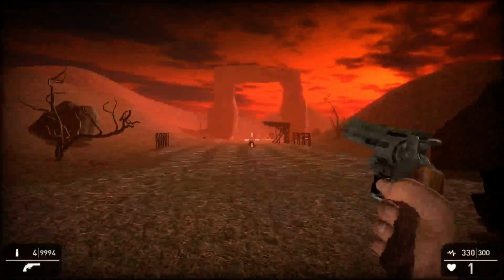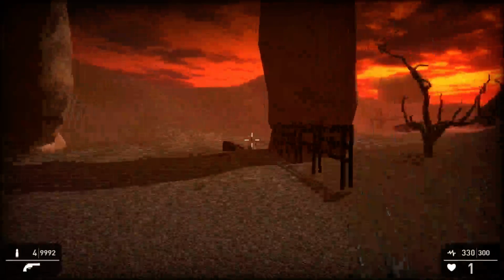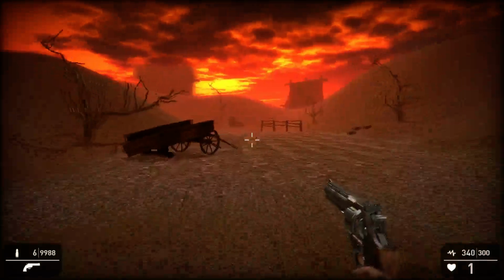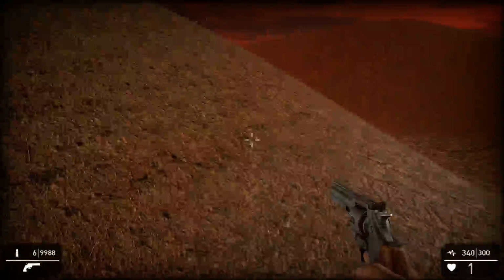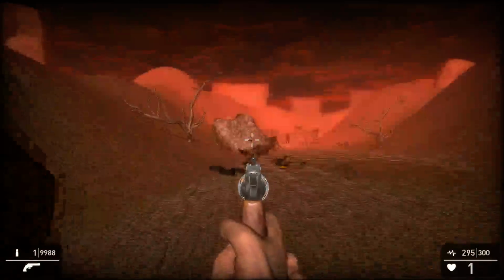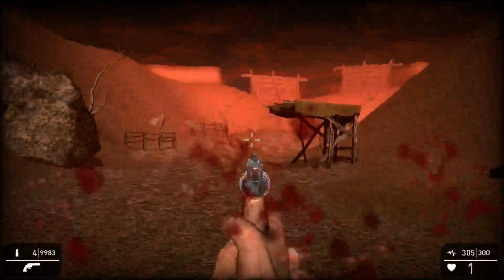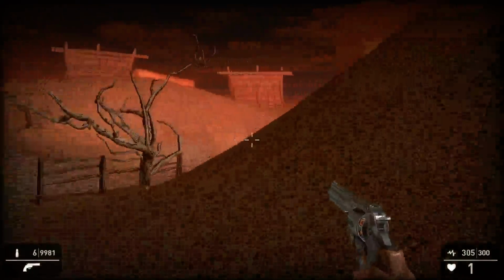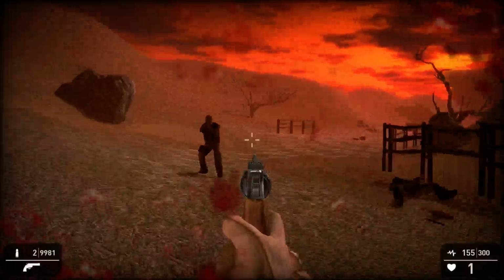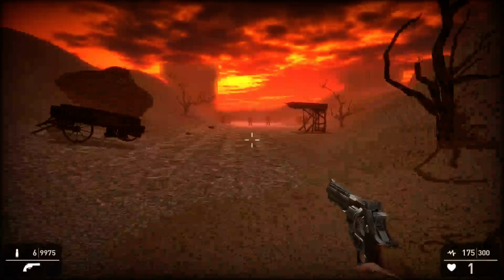So, I need to try and kill him as quick as I can and not get shot. That guy. So doing well so far, 340 health. I need to keep up. These guys are there. 295. 305. Will he make it? Ouch, I'm down to 165, 175 now. It's not looking good.